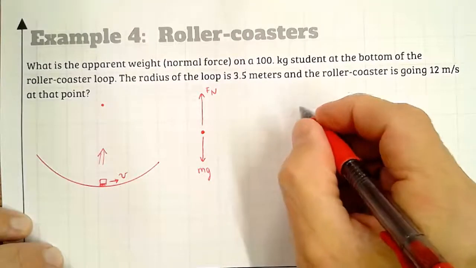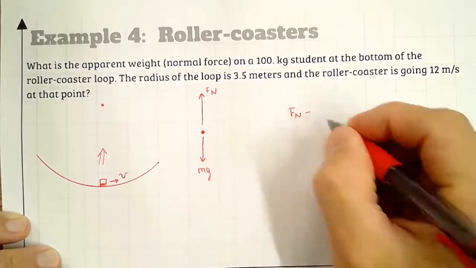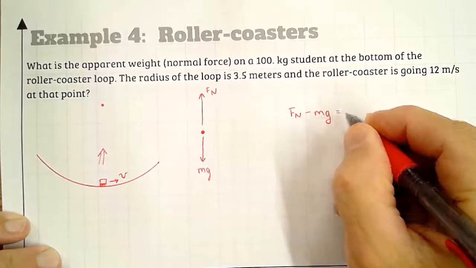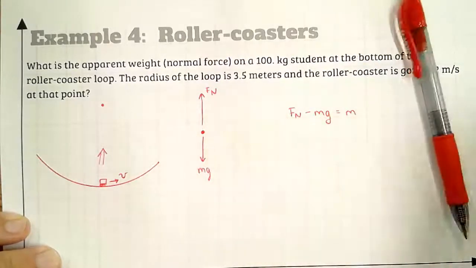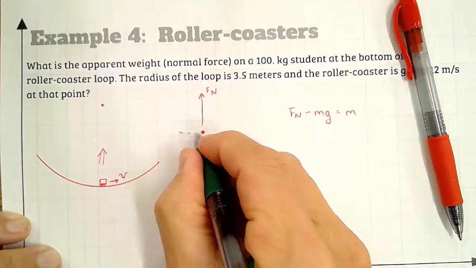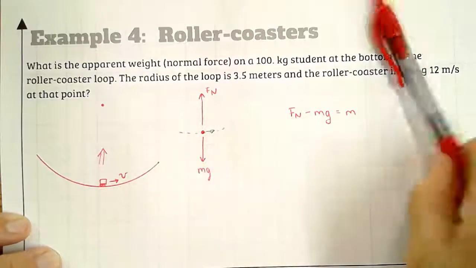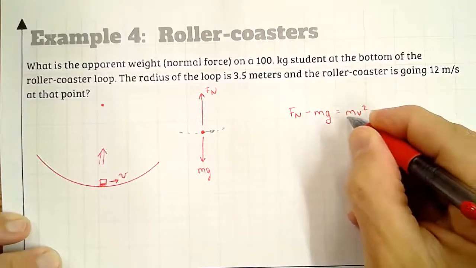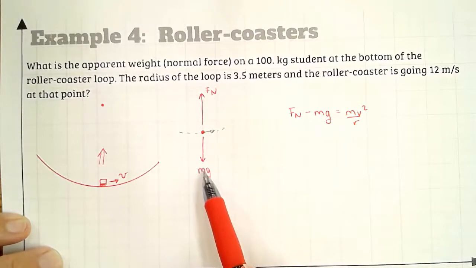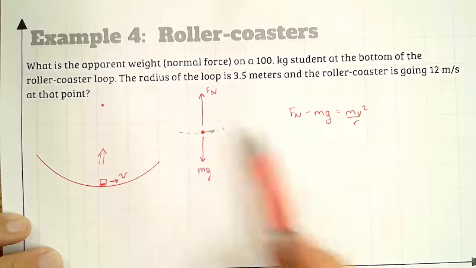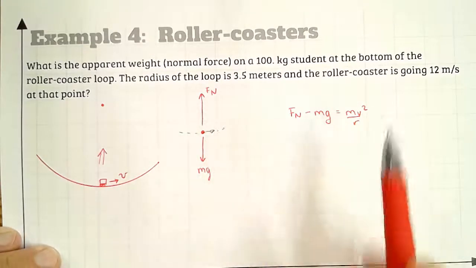So if we apply Newton's law now, we can say the force going up, F sub n, minus the force going down, mg, equals the mass times the acceleration. The car is moving sideways at this point, but because it's moving in a circle, the acceleration is upwards, and that's v squared over r. So what we're saying is the normal force has got to be bigger than mg, so that you have an unbalanced force that equals mv squared over r, the centripetal force. It's the difference in these two forces that make you move in a circle.